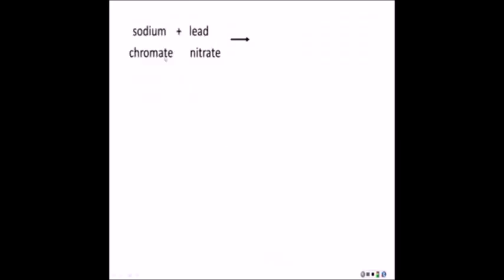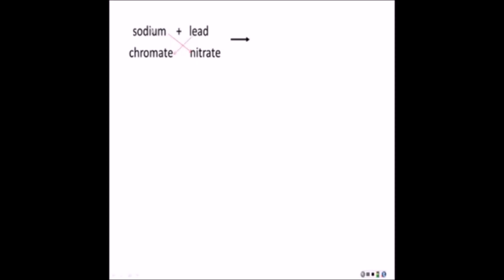So we start off now with the names of our two reactants. Now, when you put these compounds in water, the water dissociates these ions from each other. So you really have four separate types of ions dumped together into the same container. So we can have some new combinations formed. But each combination has to have something positive with something negative. So the sodium can combine with the nitrate, and the lead can combine with the chromate.